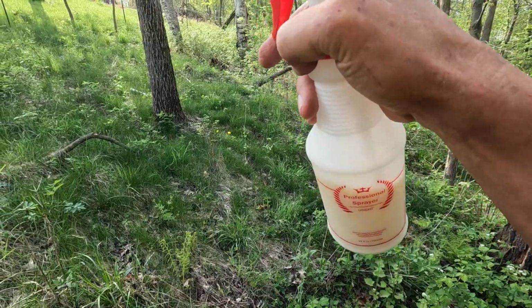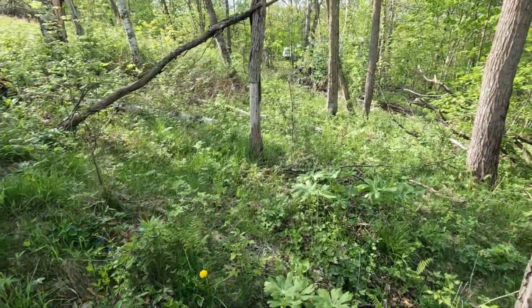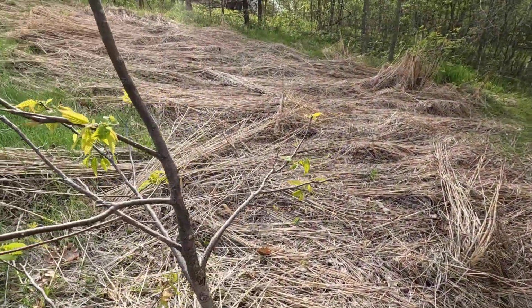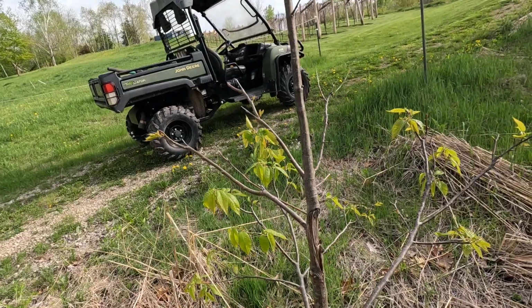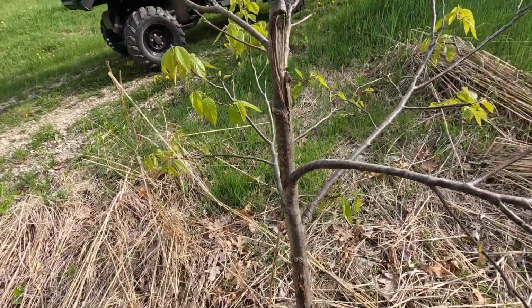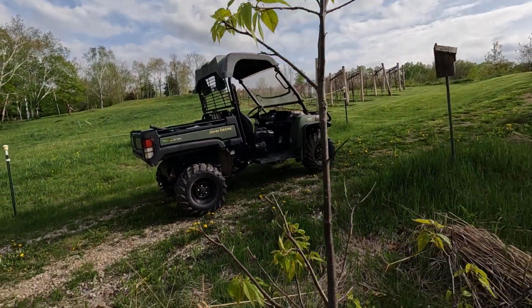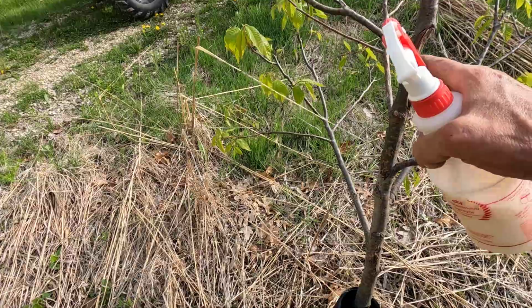All right, I'm gonna end this video up by the chestnut up there before my battery dies out. It's in the red zone. This camera's gonna die on me any minute. All right, well, it's not doing too bad. This thing got smashed really bad last fall by the deer. Yeah, not good, not bad, but it is getting tall enough to be away from the deer now. But if they smash another branch like that, I mean, it's gonna take a lot to heal that wound up.